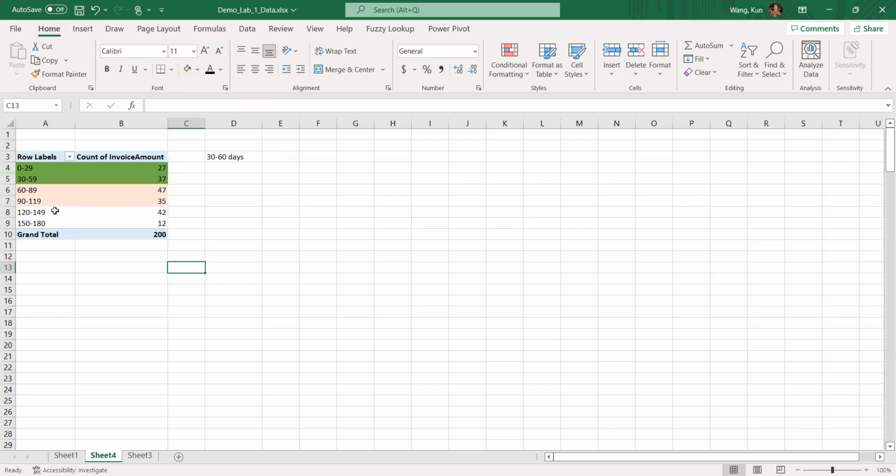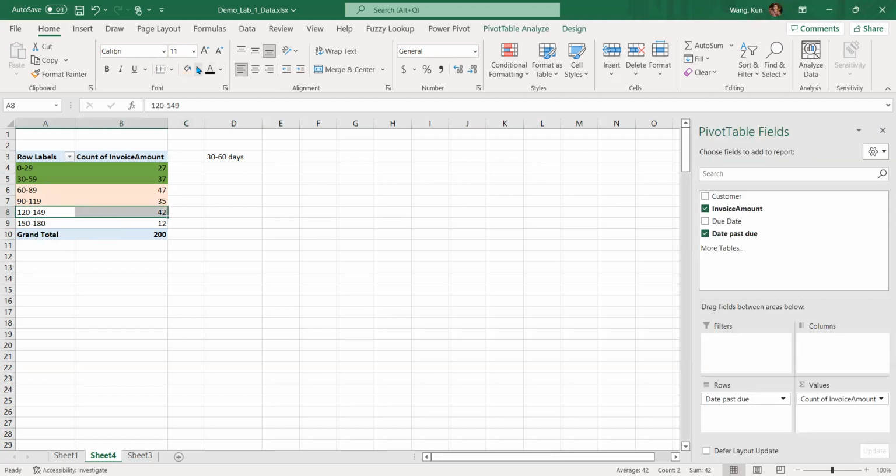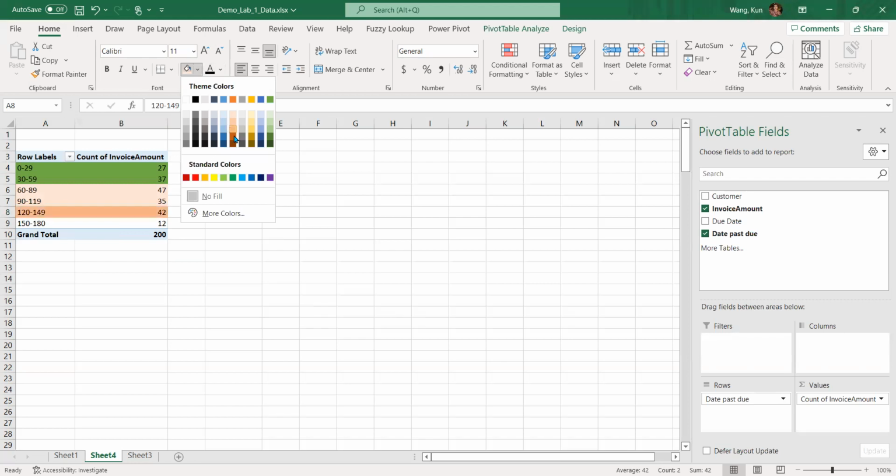So you need to pay attention to those and see what you can do, like maybe communicate with the customers to make payments as early as possible. Then these two, I think I would really worry about this. I probably put this red.